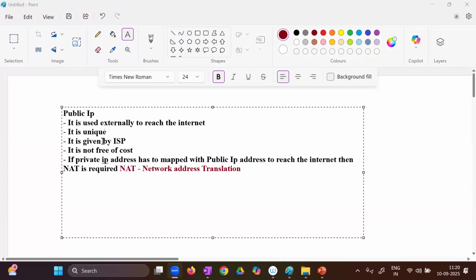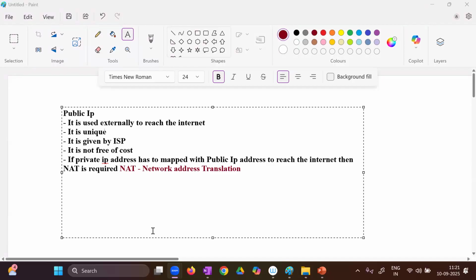So that's why we have written here unique, because a single public IP address is available for multiple different private IP addresses to reach the internet. For example, let's say in a Wi-Fi network, we have so many end devices. You can check the private IP addresses on each device. And when will you check the public IP addresses? On each device you search on Google, what is my IP address? When you search what is my IP address, you will find that the global IP address is the same, unique, for all the devices.